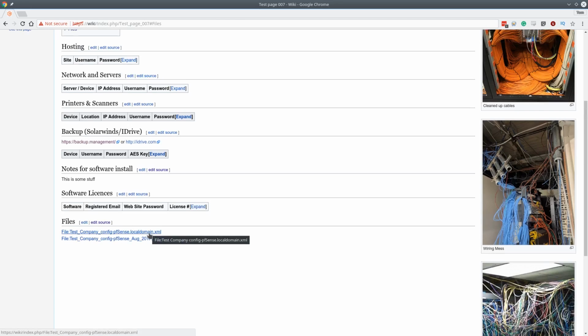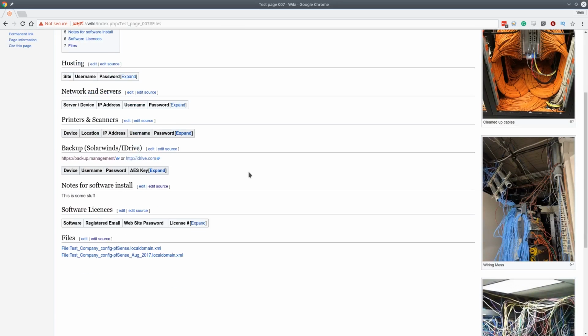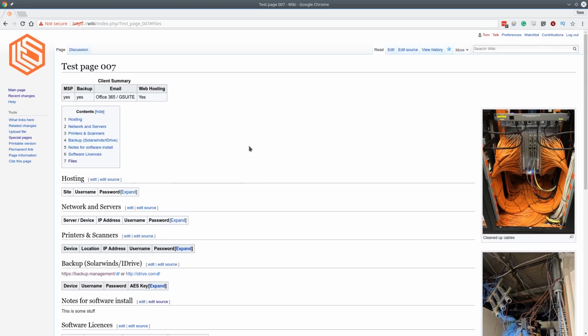Now we can replace those files, so every time we update their firewall, we go ahead and put a latest copy in here so we have their copy on file. Very handy keeping that in here, because when we do have to replace things like a firewall, we just run in here, grab the config, push the config to the firewall, and when we get it out there, we just plug it in. So if the firewall dies, we just pull from the config that we have in our customer file, and we can restore it. Or when someone else plays with the firewall that's not us and breaks it, then we easily have a restore. That's happened before too.